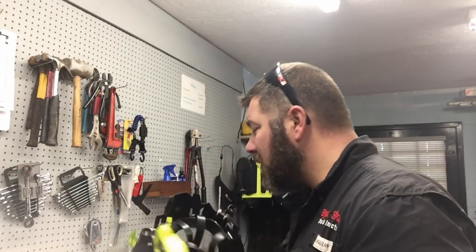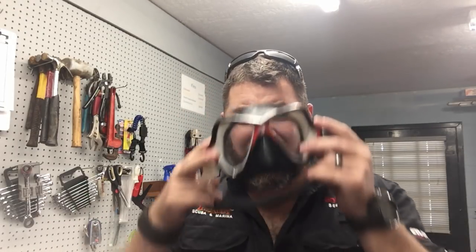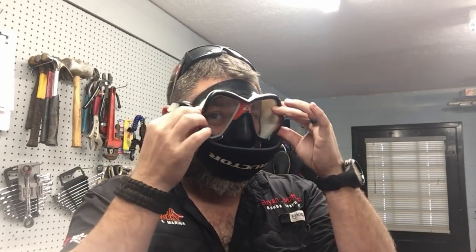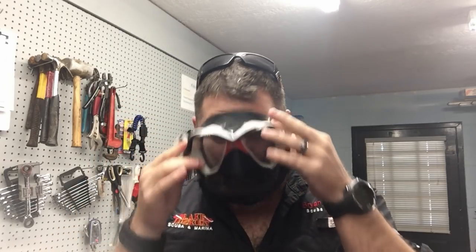The first thing we want to do is make sure we have a proper fitting mask. Even if you didn't have facial hair, you want to size the mask appropriately — get a good tight seal. Just like in open water, we don't even use the strap to do this. We just seal it to our face, inhale a little bit, look around, and listen for wind or air escaping as you inhale through your nose. That'll determine whether you've got a good fitting mask. Kind of the same thing goes with a full face mask, which we'll get to shortly.